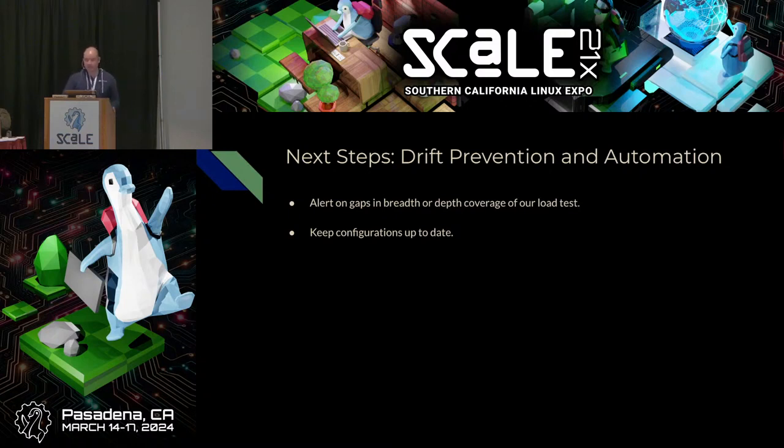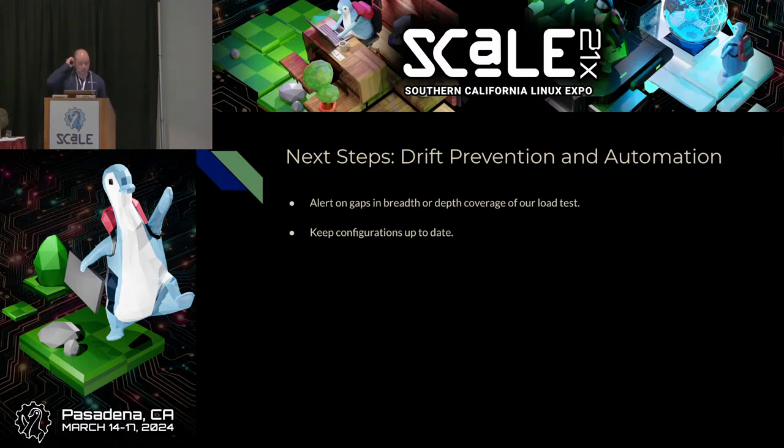So what we're planning on doing is we want to monitor and alert on any kind of gap in our load test. So for example, if we run into a breadth issue where page types that we expect to get load are not being load tested, we want to get notified. And if pages are getting tested, but they are not getting tested with the right amount of load, we also want to get notified as well. And if we take action on those notifications, we would never get into that bad state again.